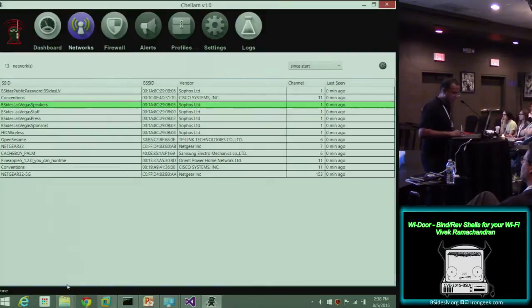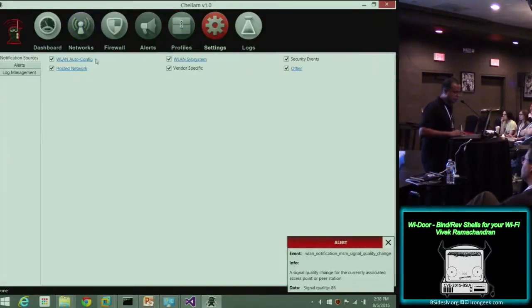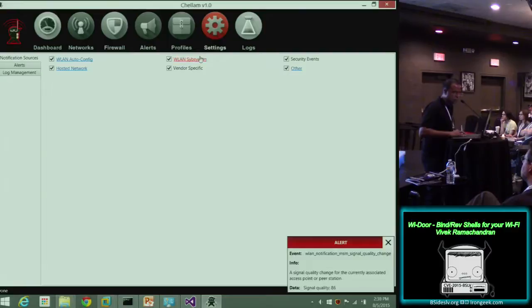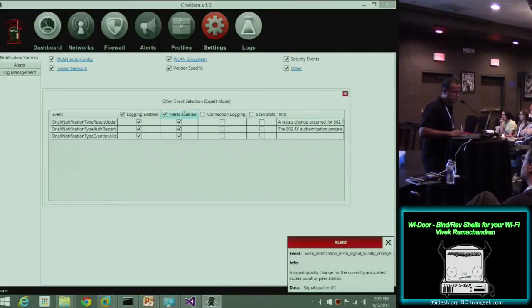So one of the things Chellam can do is actually pick up a lot of subsystem events. Chellam took us around 4 months to build. Okay. I'll just explain what these events are in just a bit.